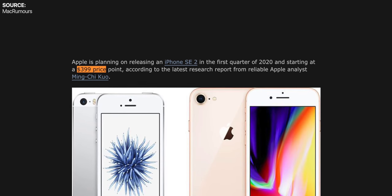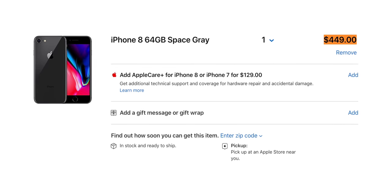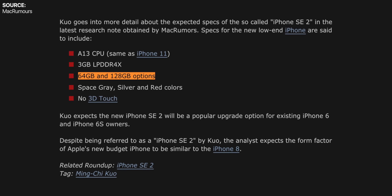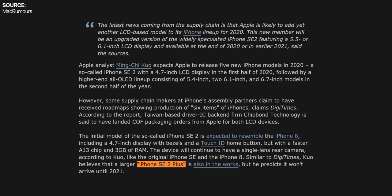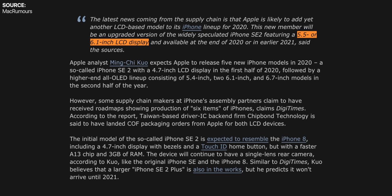So how much will the iPhone 9 cost? Ming-Chi Kuo reported the iPhone 9 would start at $399, which is pretty awesome — $50 less than what Apple currently charges for the iPhone 8, which came out back in September 2017, over two and a half years ago. The iPhone 9 would have specs that came out just six months prior, for an even lower price. Kuo also expects 64 and 128GB options, and silver, space gray, and red color options. There's also an interesting leak by Digitimes claiming that based on supply chain sources, Apple would be releasing an iPhone 9 Plus with a 6.1-inch or 5.5-inch display, but that won't be launching until late 2020 or early 2021.